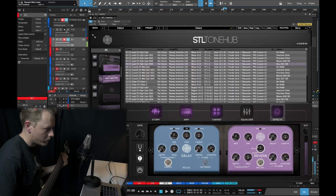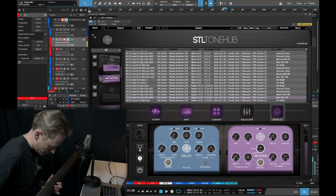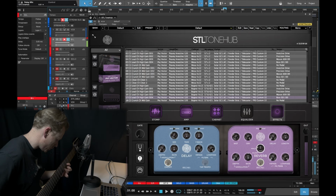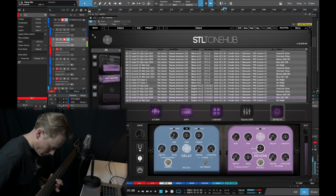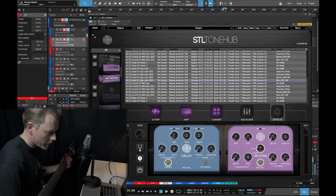Oh, cool. And the high gain on the second channel. Here we go. And the third channel here, same OD with the same reverb.